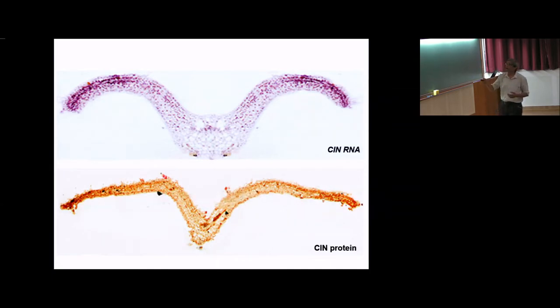So that means that if you remove the CIN, there is more cell proliferation and the leaf is bigger, so this is a negative regulator. And that negative regulation is stronger in the periphery, probably because the default state is that this region will proliferate more. So there is more CIN here to counterbalance, and less CIN here, so that the growth is coordinated. The same thing happened with immunohistochemistry using the anti-CIN antibody: you see there is more protein in the periphery than in the center. So both the RNA and the protein are more abundant in the periphery.